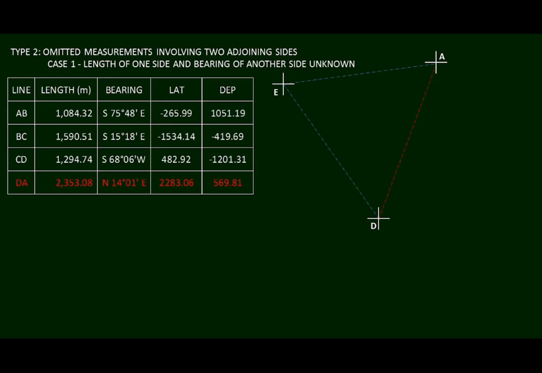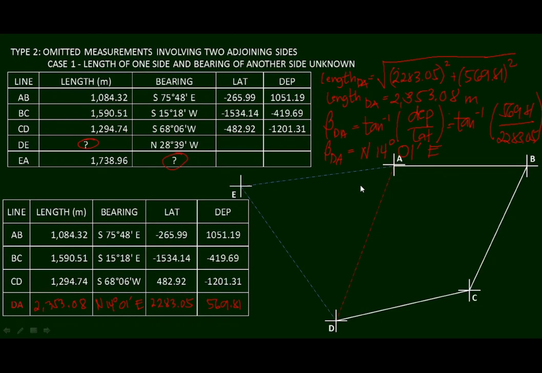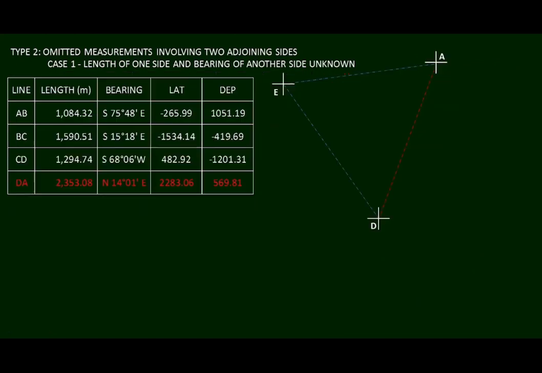So, in solving the length of DE and the bearing of EA, let's use this figure now. So, saan galing yung figure na to? Balikan lang natin. Galing po siya dito. Okay? Inalis ko lang si AB, BC, tsaka si CD since kompleto naman yung kanyang data. So, i-concentrate ko ngayon doon sa may kulang ang kanyang data. So, isulat natin yung mga given.